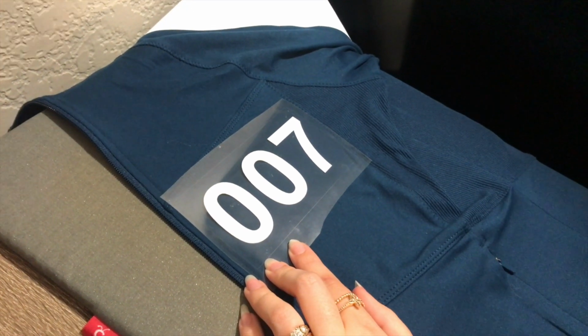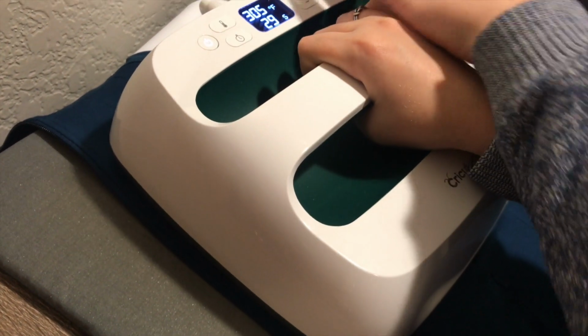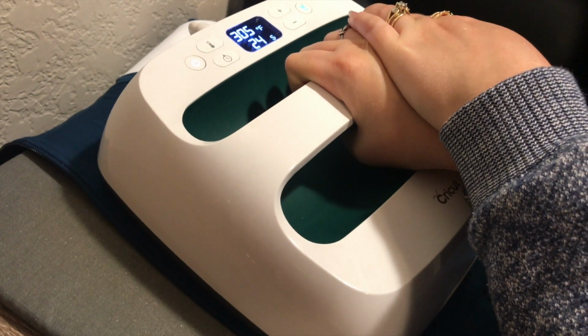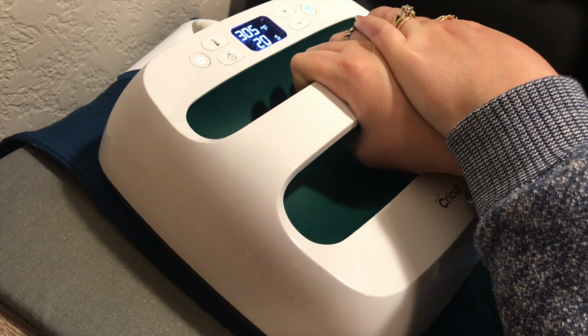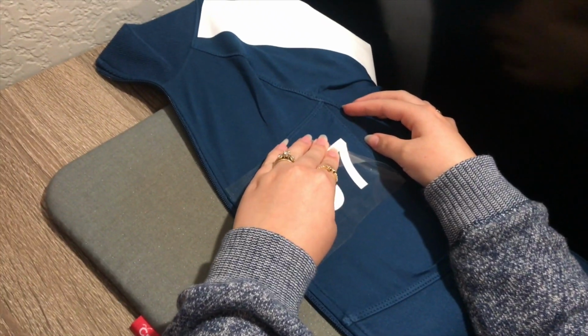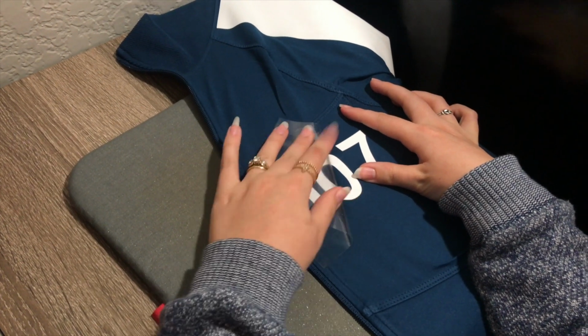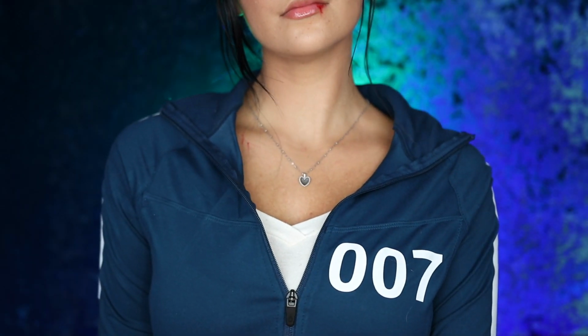And then for the number, it is the exact same thing. You just line up the number where you want it on the chest and then go ahead and use the heat press on that for 30 seconds. And we actually did go over this twice because the first time it didn't seem to have melted completely. So the second time it was absolutely perfect. And then you can go ahead and remove the outer section of the piece, and then you have your completed Squid Game customized jacket.